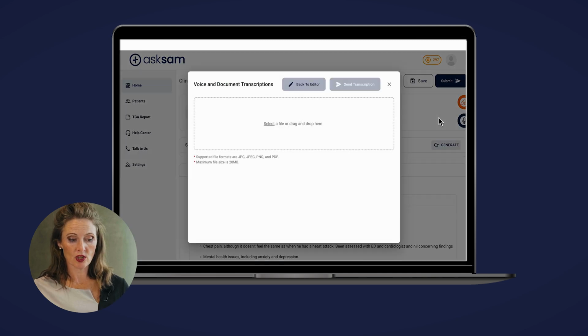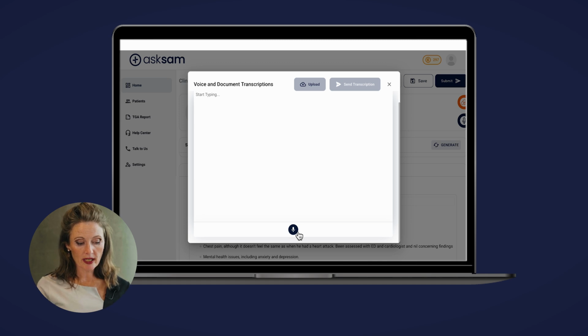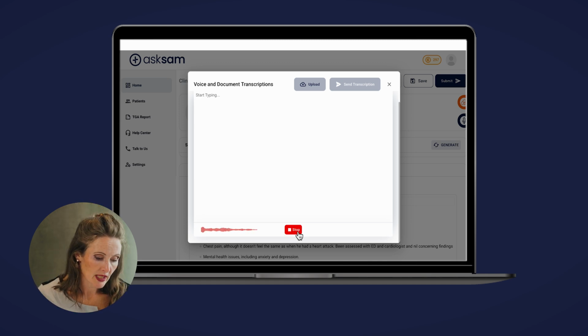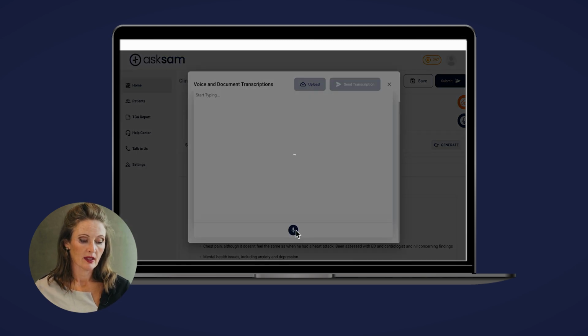Once we've done this, I want to show you a quick example of what I'd do if I wanted to just type something, or start recording something. I go down here to the microphone, and as an example: patient came in today and notified us that they had started on warfarin. We'll need to notify their regular GP, and we'll need to do further INR studies. So you can see there I've just recorded that. Now Sam will take that information as I've recorded it and put it in there.